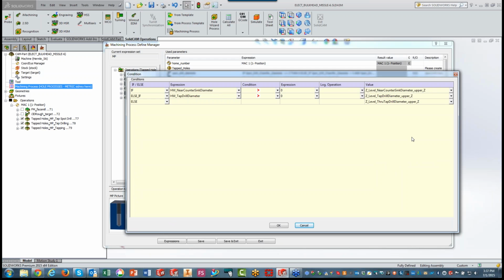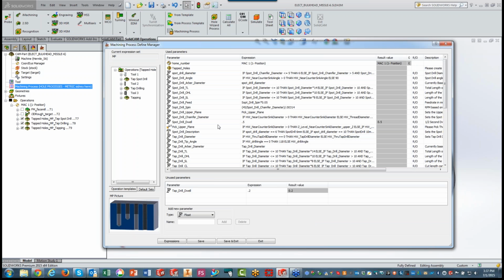So what I always suggest with these kinds of processes, specifically for the hole wizard process, make a copy and follow the rules. Whenever you see parameters, there are conditions. For example, you see here we have if. Those conditions are there, so it picks the proper depth, it picks the proper diameter, it picks the proper upper level. All of those are used within those conditions.